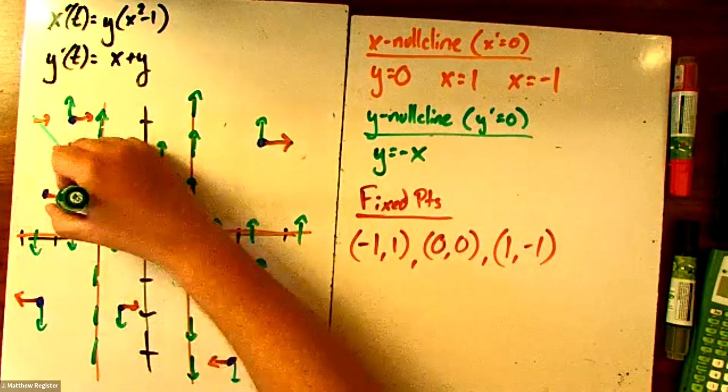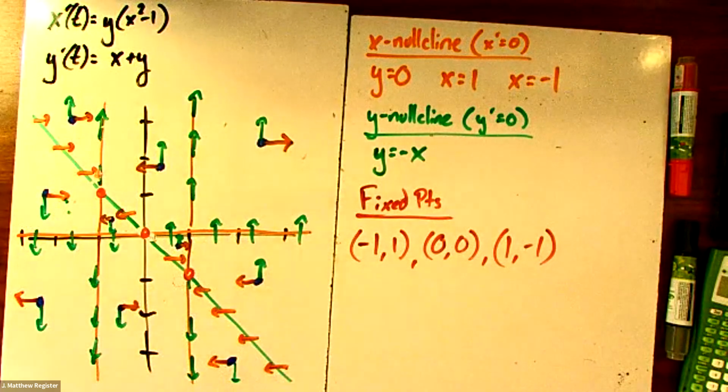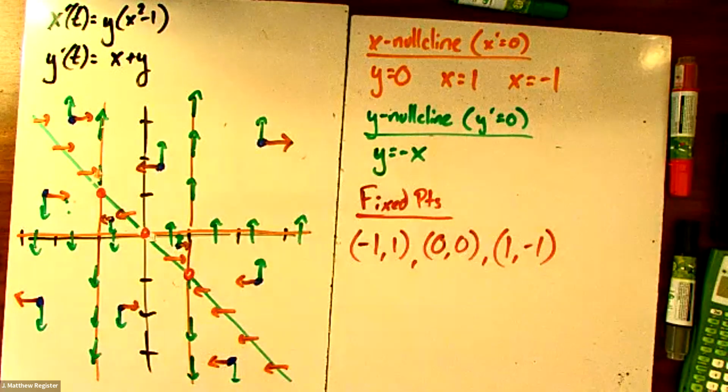There, there, there, there. And then we have all of the arrows figured out. And so we can start to ask questions about what the phase lines would look like. Again, this is what would be expected for the homework, is to figure out where the fixed points are, 3 fixed points, and figure out where all the null lines are, as well as some of the directionality.